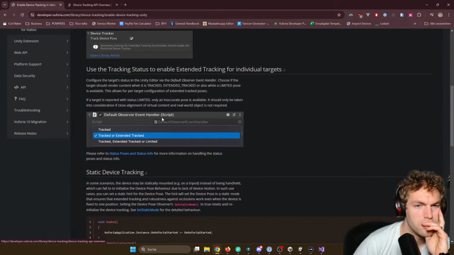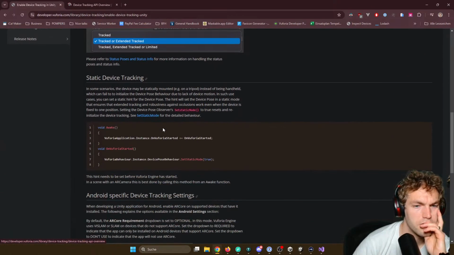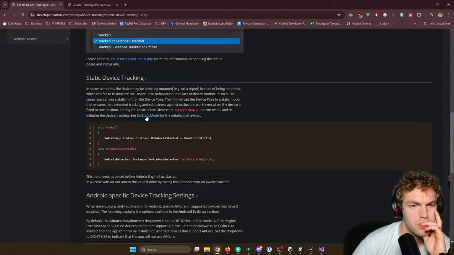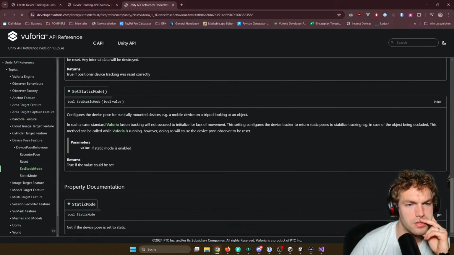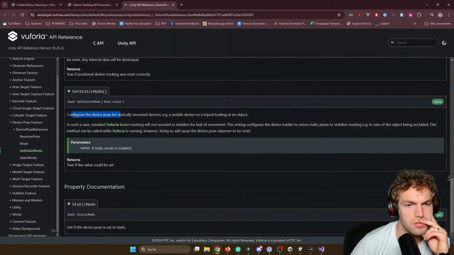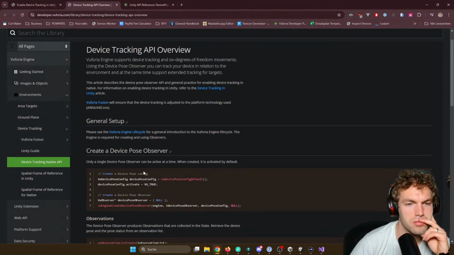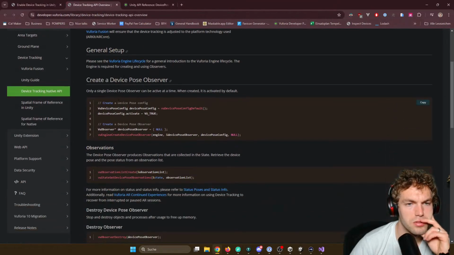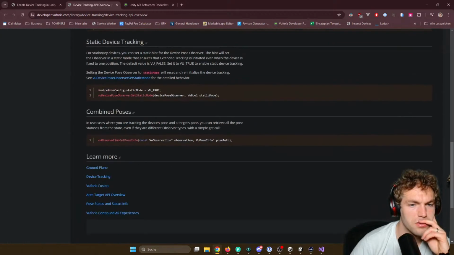This is the default observer event handler, I think. That's static mode: statically mounted devices. Interesting. And this is the observer.